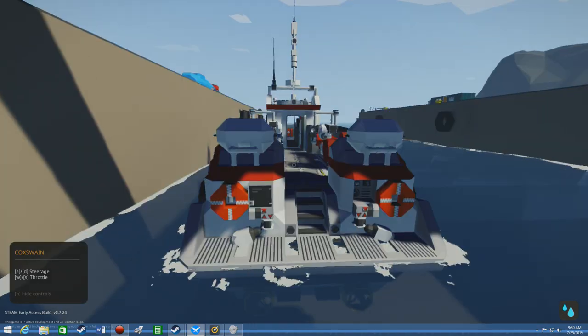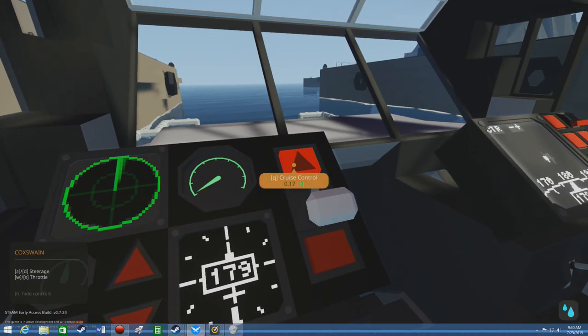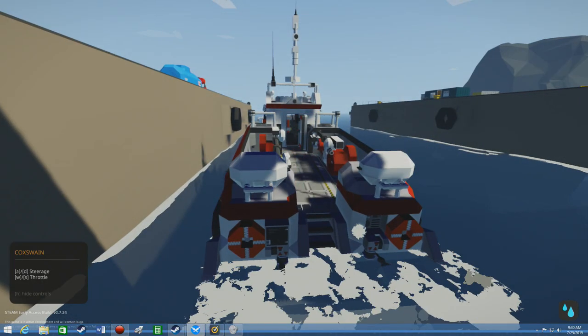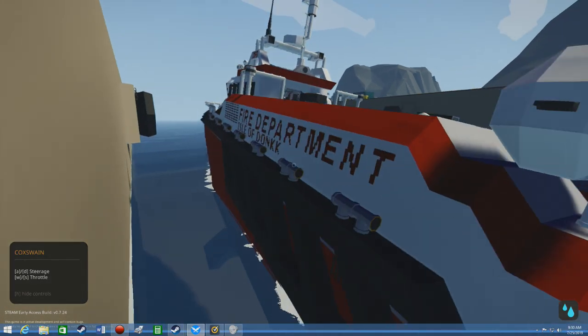Okay, let's start the engines, and we are going to turn on that cruise control, and we are going to blast out of this dock. Oops, I left the back door open. I think I should go fix that soon. Oh no, don't hit the back.